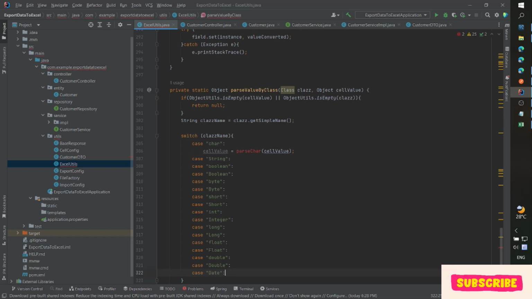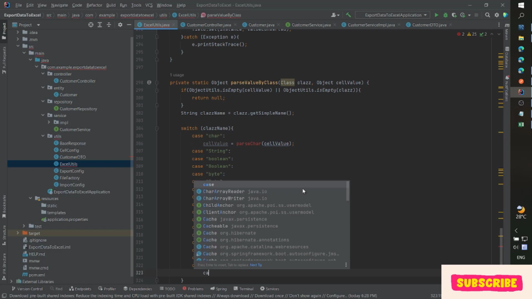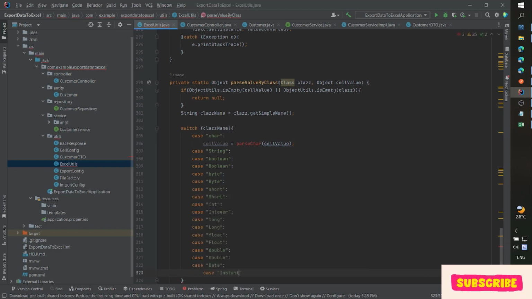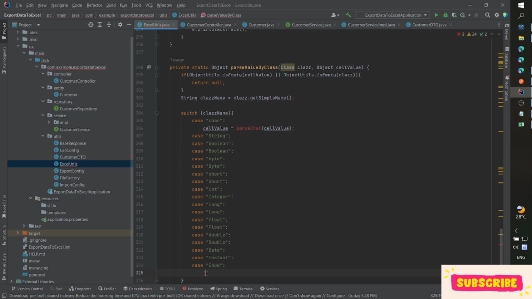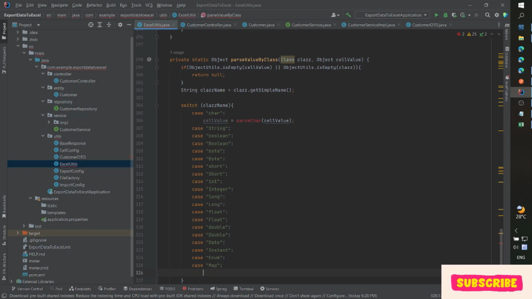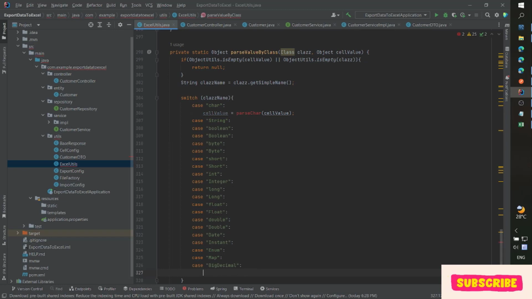K, or K instant, any K instant, K enum maybe, K map, K big decimal, so any K.